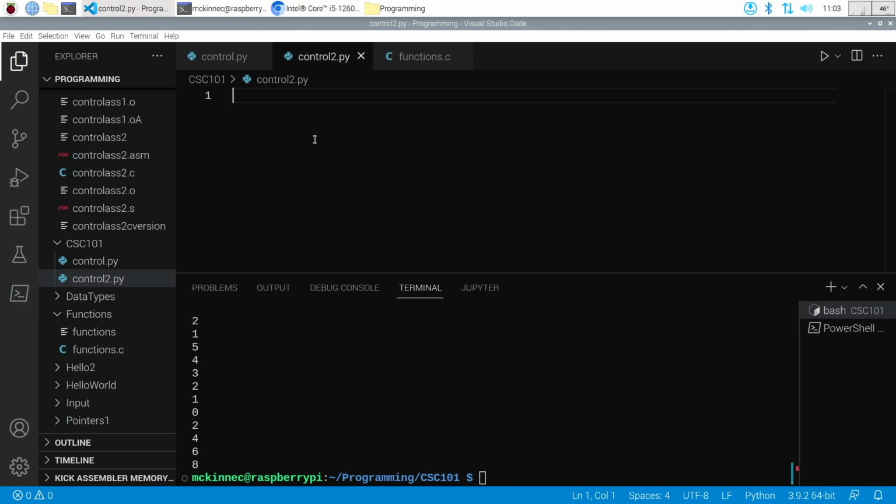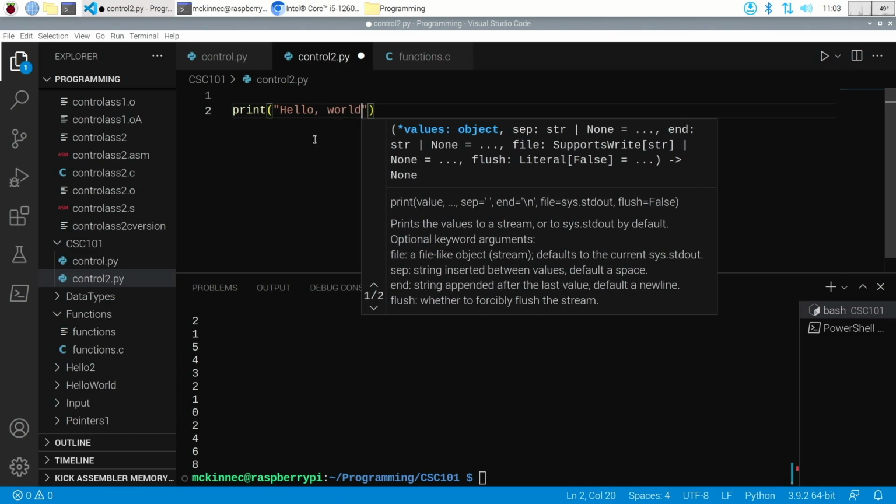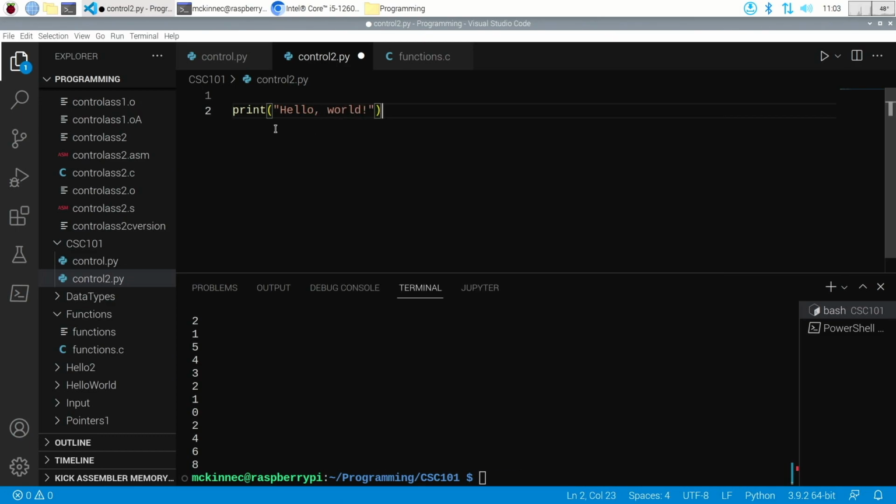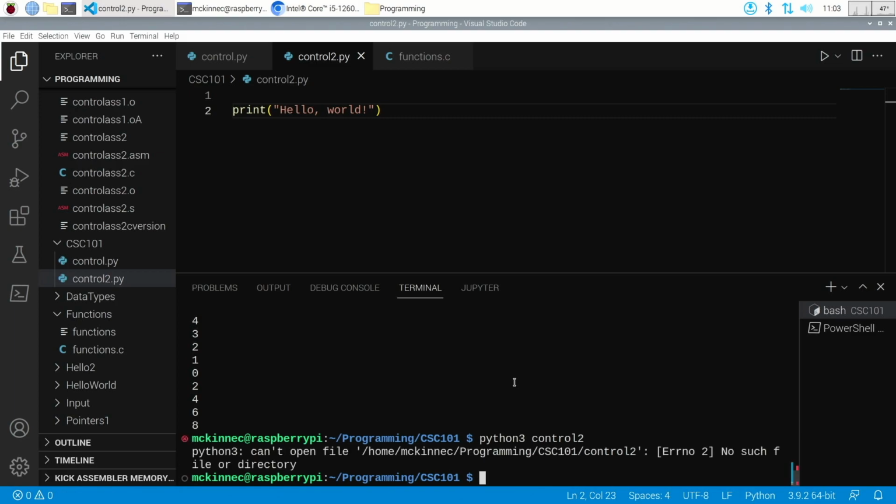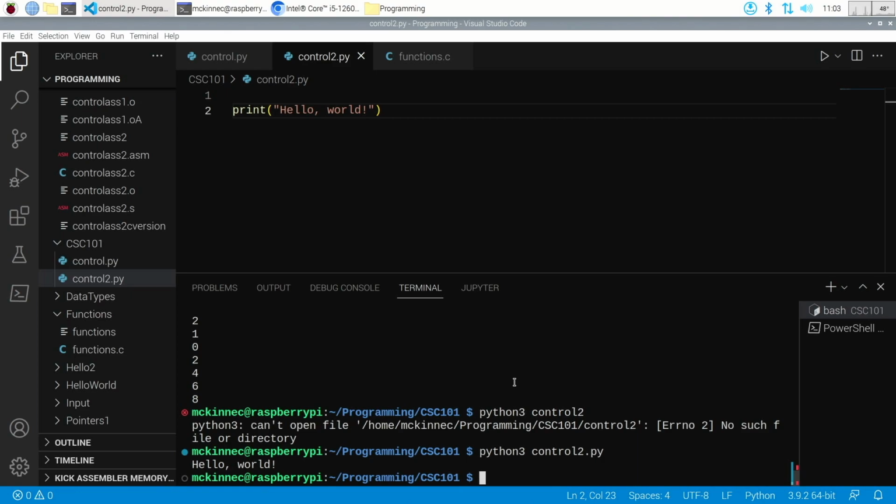Okay, so for example, if I just want to have a declarative or imperative expression like print something like this, then if you saw that, what do you think is going to happen? Yeah, I would hope that it's going to print hello world. Oops. And sure enough, it does exactly that. Okay, so no big deal there.